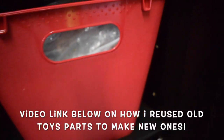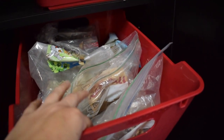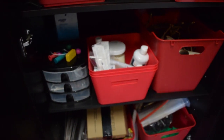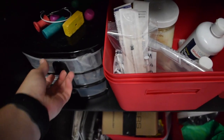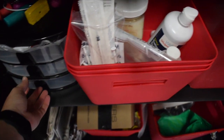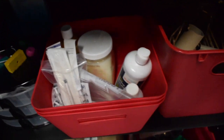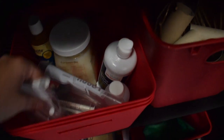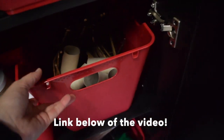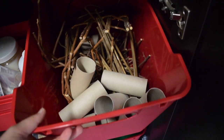I'm gonna mess this up over here. Here we've got all their forage stuff that I've collected. I don't feed that very often. I sometimes forget I even have it. And then down here is just a random container of water bottle tops. I got Q-tips, and that's a bunch of little bulldog clips. This is their first aid kit. I do need to update it. I've had to throw a few things away. That's just things that I would use. There's a video on my YouTube channel for that. Here's random sticks and stuff from tunnels that they have destroyed, paper towel rolls.